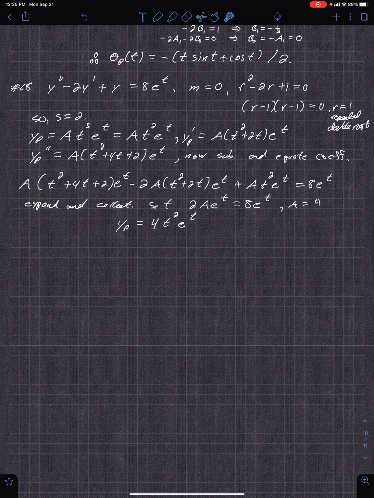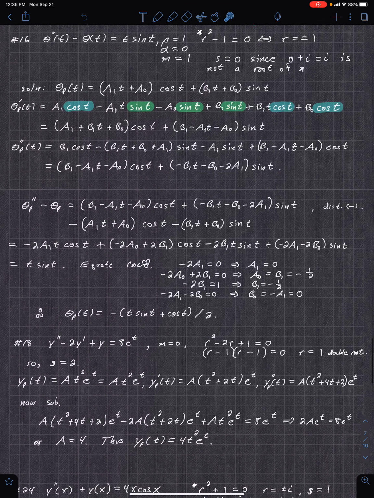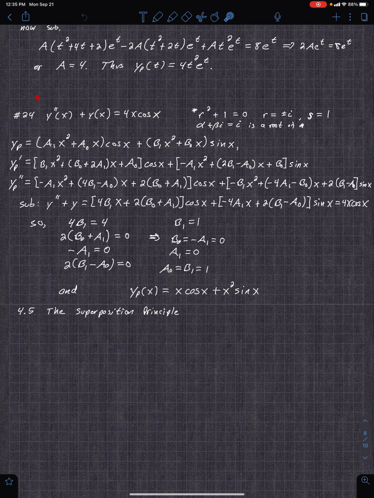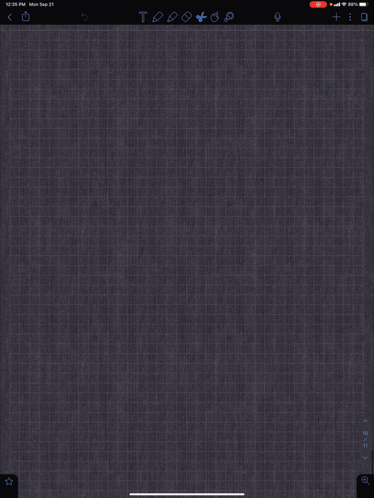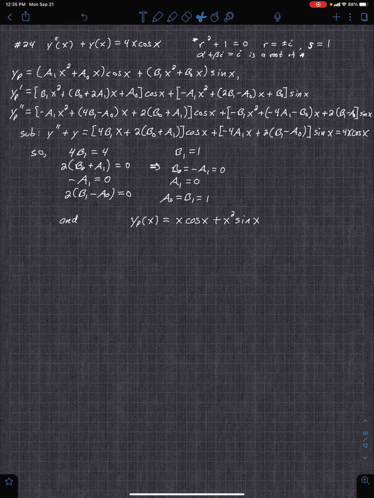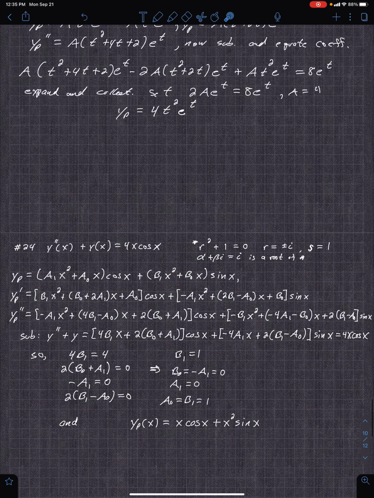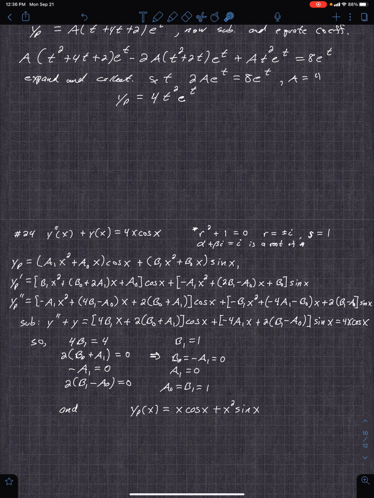Okay, then the last one, again, a little bit of writing, a little longer. This is number 24. I'm going to go ahead and just copy it in. You can pause and take a look at it. So try number 24. Solution will be here. And yes, we're ready to go on to the next section after this. This is quite a long chapter, actually, now that I'm doing it. Okay, so take a look at that, number 24. So try it, and then you have your solution right here, all nice and worked out. Okay, that finishes 4.4. We'll go on to 4.5 next, the superposition principle.